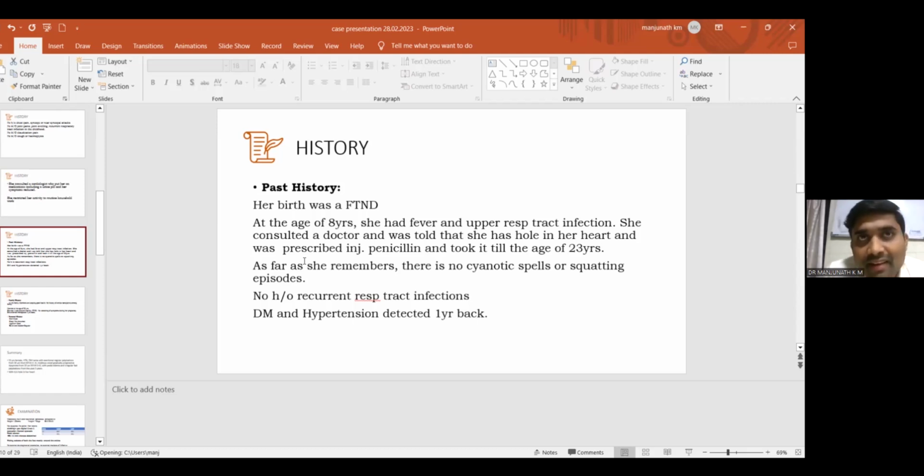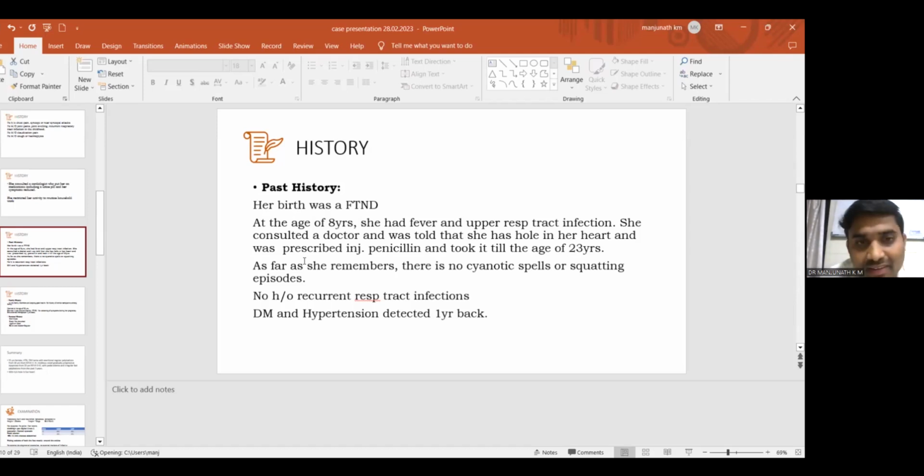Sir, I kept on asking her. She told me that her delivery was a normal delivery. Okay, fine. I'm not questioning, because it is extremely difficult: she studied only up to 9th standard and is a housewife. To recollect events from the age of 8 years, I am sure you will not be able to recollect even events at the age of 20 years. Can you recollect a headache you had at the age of 20 years? No, it is not possible. So we need not go into that.